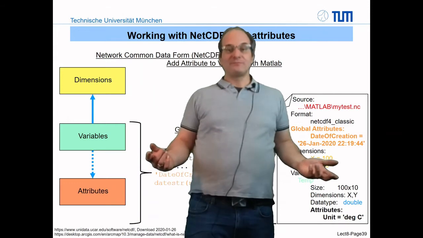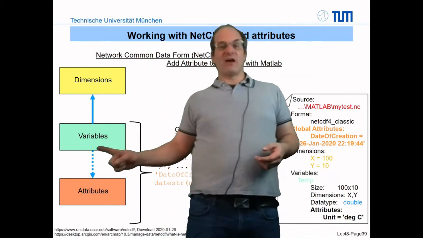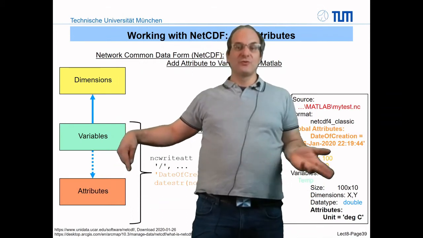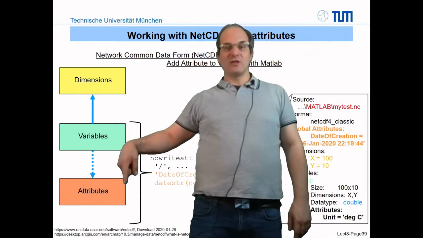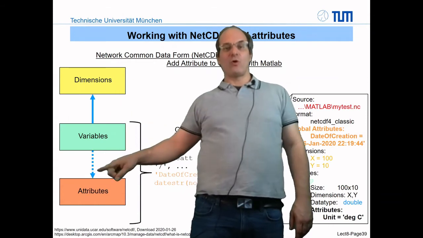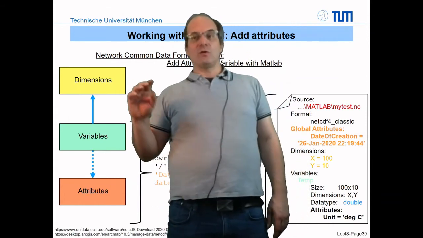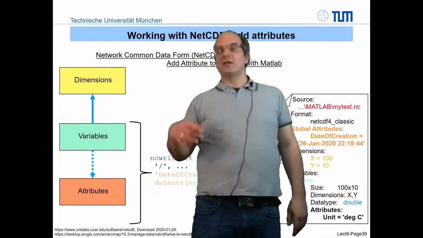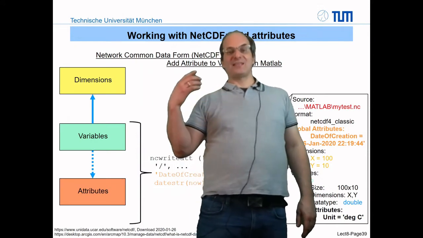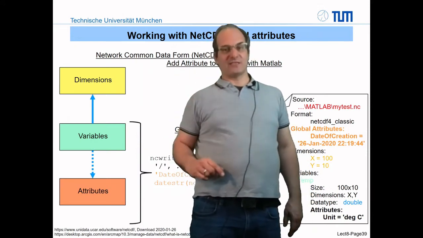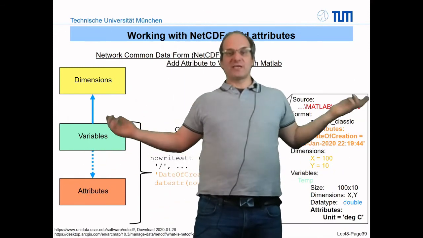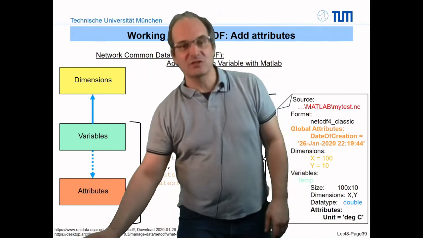Okay, so therefore you now have a possibility to create variables, to define the dimensions of the variables, and to add additional information, meta information, to this variable. You can set local attributes, local meta information, or global meta information for all variables or for the whole file. So remember, ncwrite, ncwriteatt, ncreate, and ncdisp, and of course ncread. So these functions help you to deal with large data sets, scientific data sets, and this is quite nice.